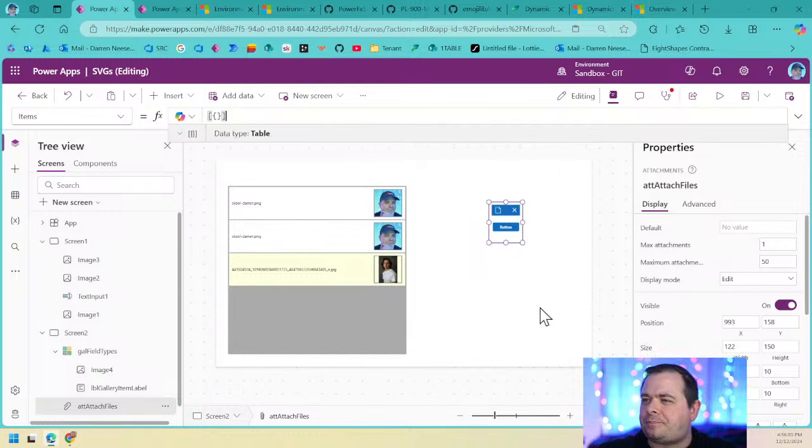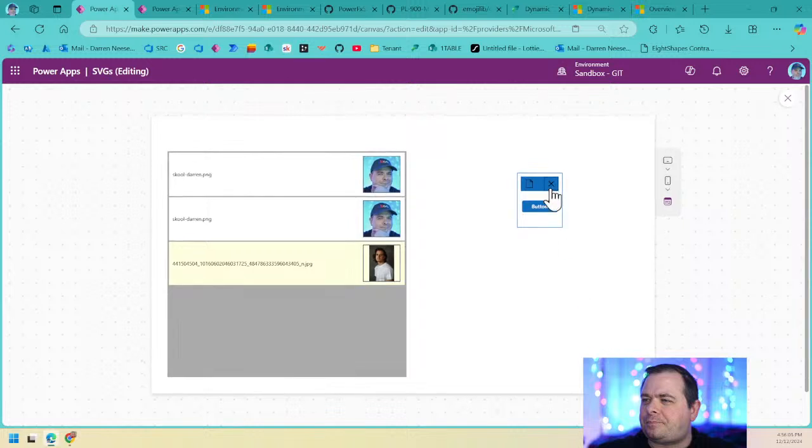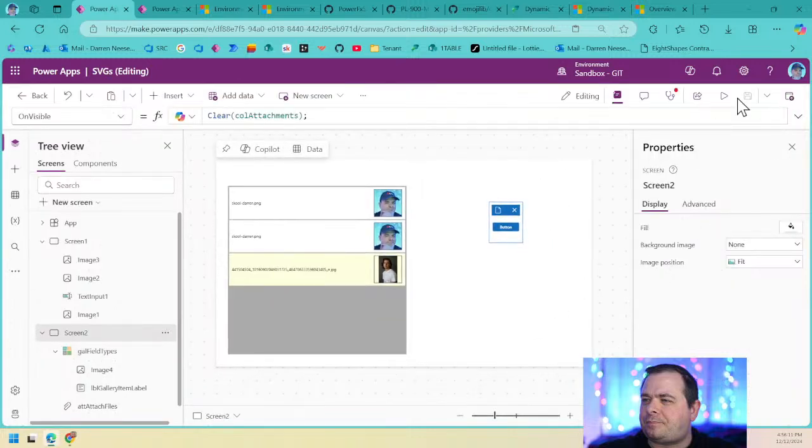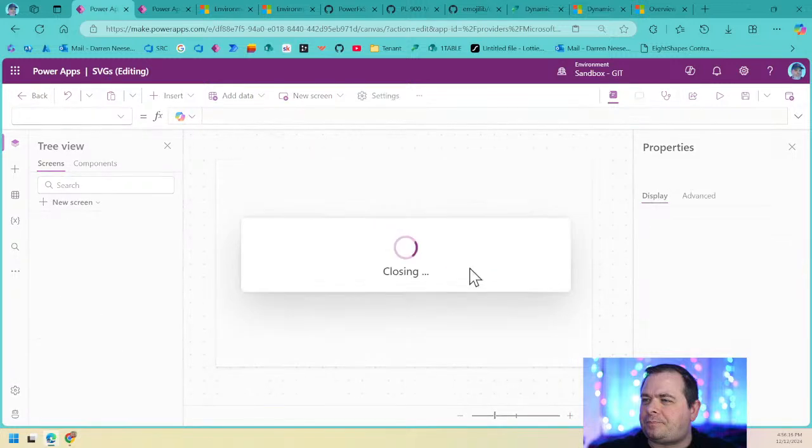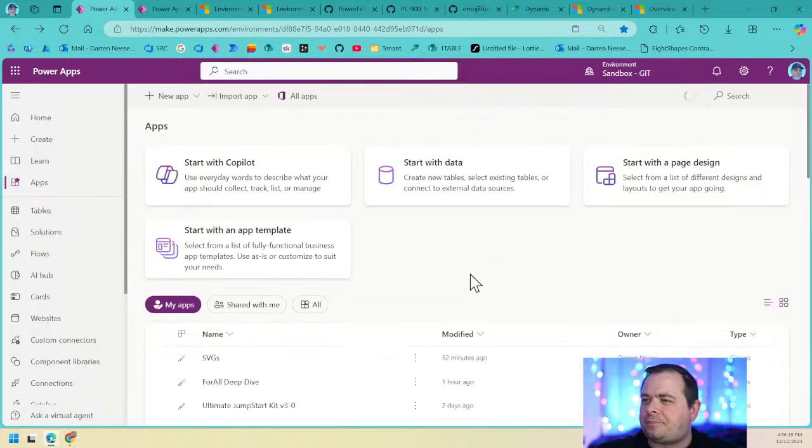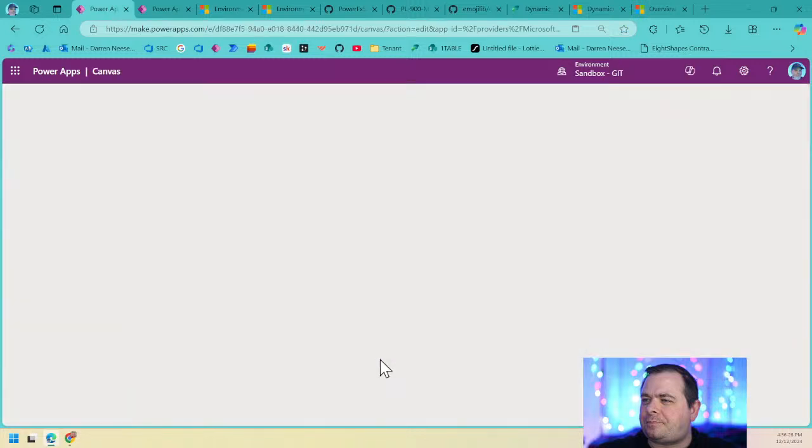That's what I was expecting. That's weird. Okay. Now, if I back out of this, ugh. Did I just put it in the SVGs? I think I did.